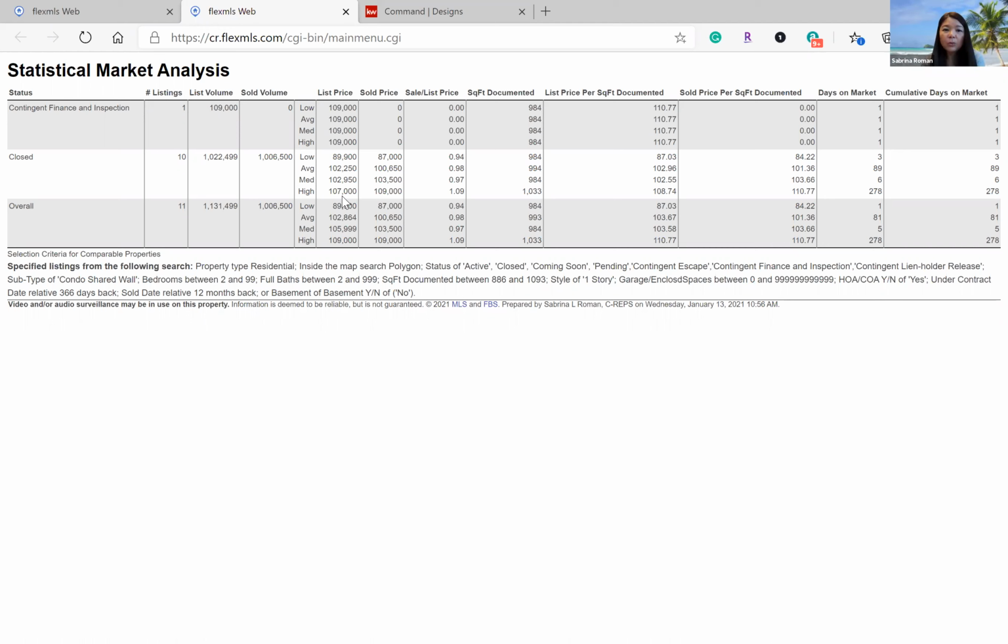And you can tell this one was listed for 107, and it went to 109. And after they closed, I actually called the agents, and yes, there was a gap, and the buyer brought the gap to make it 109. Okay, so that's the reason. But over there, most of the properties sold at about 103.5.